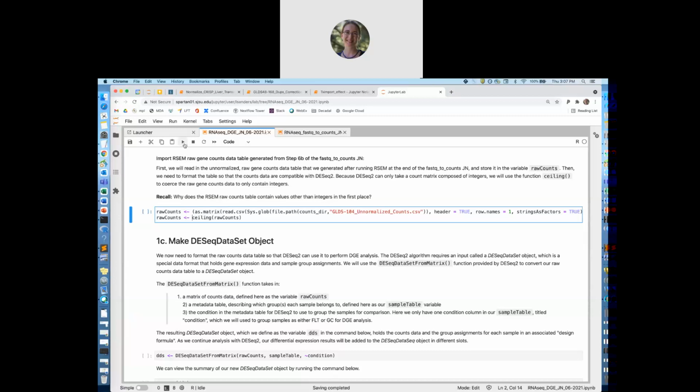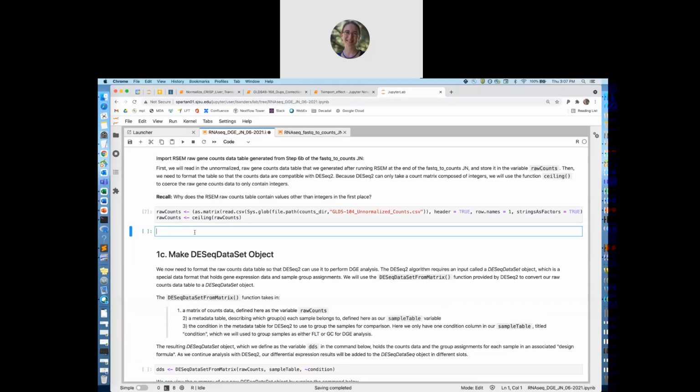So let's go ahead and run that cell, and then let's add another cell here and actually just view the first few lines of our raw counts table so we can make sure that we've done what we think we've done.